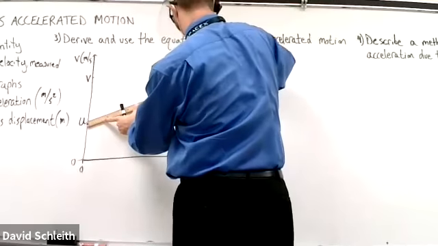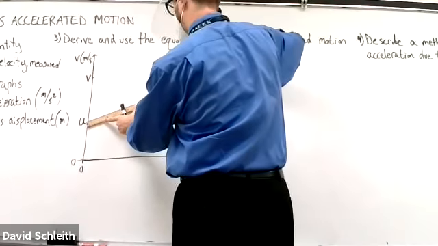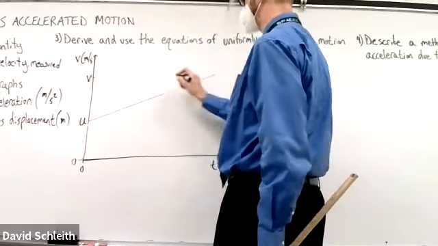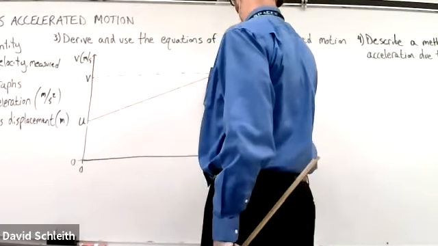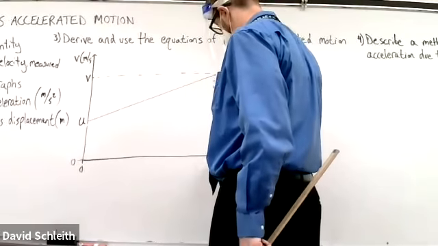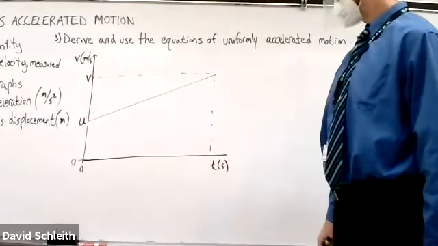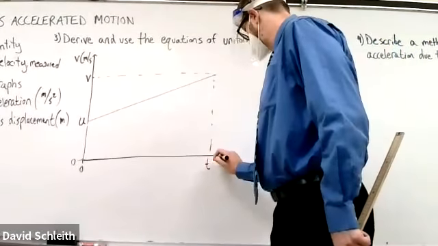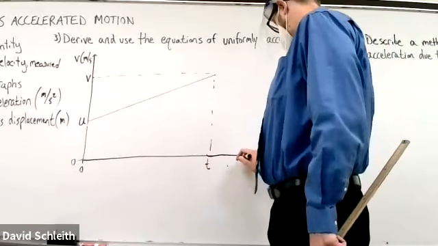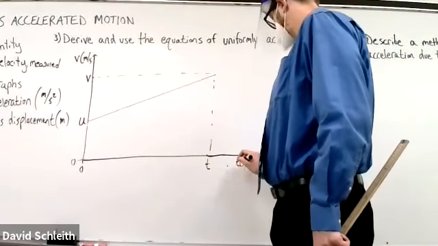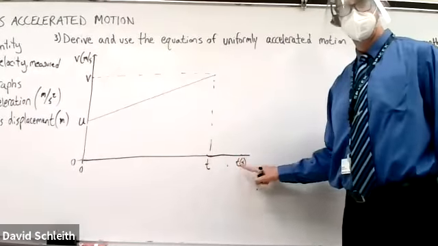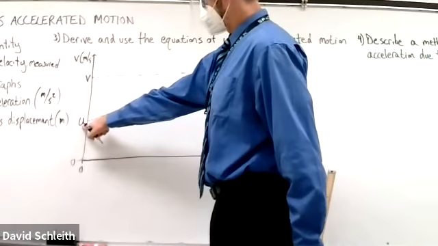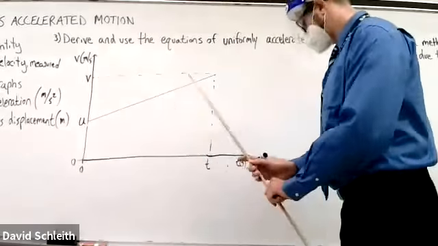So it's going to be a straight line. All right, we've increased our speed uniformly from u to v over time t. Okay. I'm actually going to call this value right here t, time t, and we're still measuring time in seconds, right? So I'm labeling the axis sort of here, but that's actually the time t that we've taken to go from speed u to speed v.